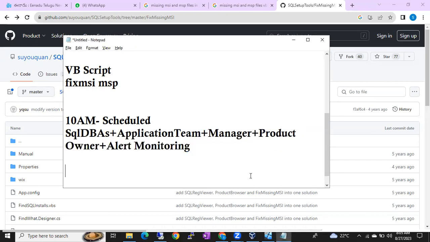Then you can initiate the patching. Once patching is completed, again you have to send an email. Hi team, the patching is successfully completed. Application team, please check any connectivity issues between application and database and let us know in case of any issues. So then the application team will start their testing. They will start all the connections, and finally if everything looks good, the application team will respond: everything is looking good from the application side.